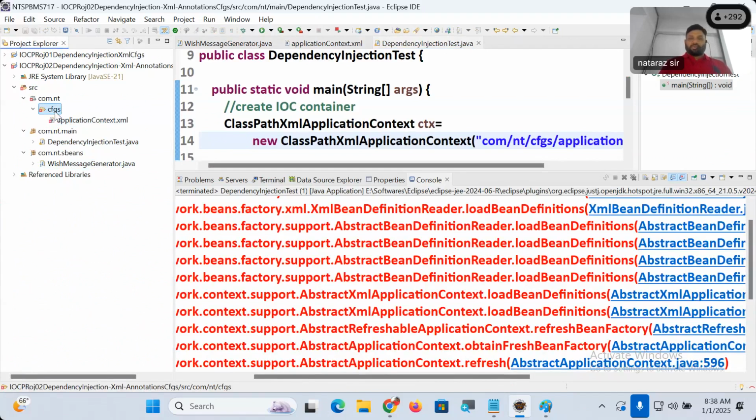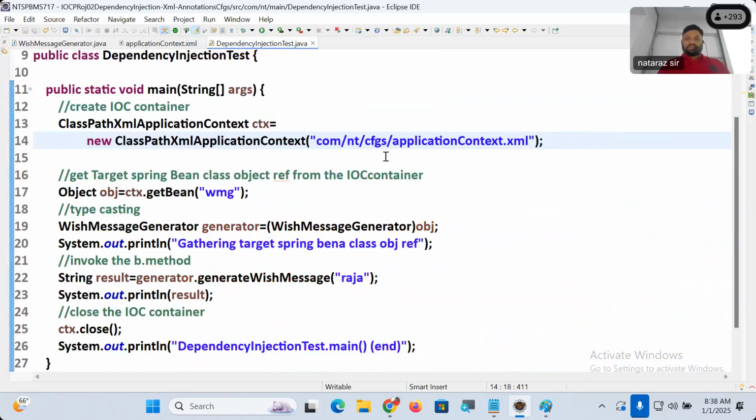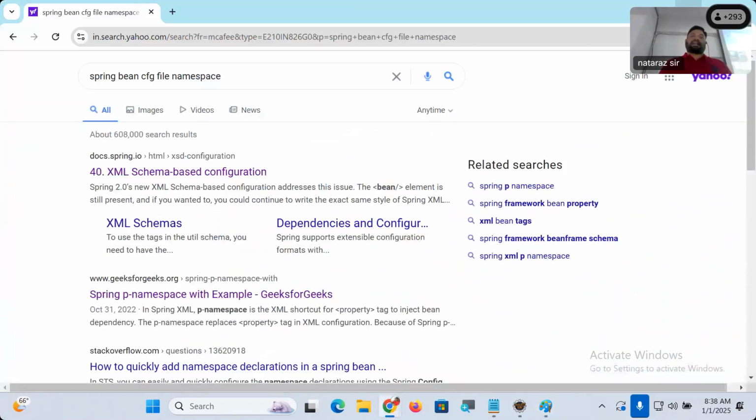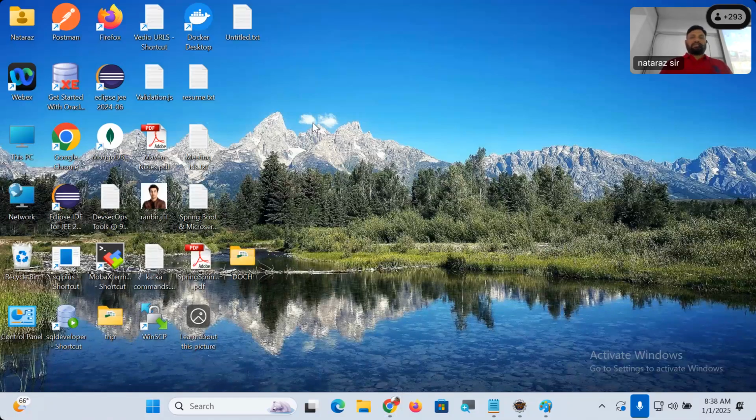Okay, let's do one thing, guys. The cfgs folder is the one we mentioned, right? Okay, take a copy of this file. We'll streamline that. Wait a minute. Let me paste this.